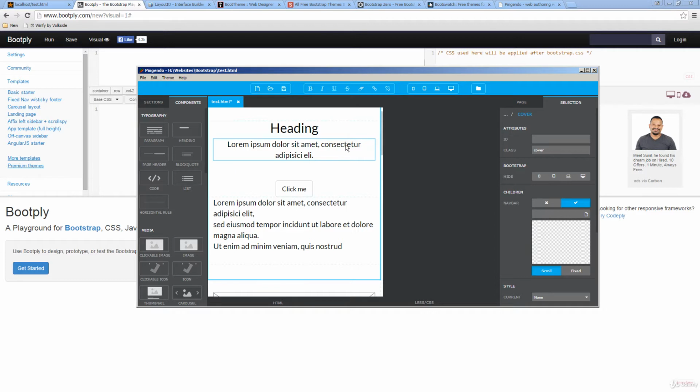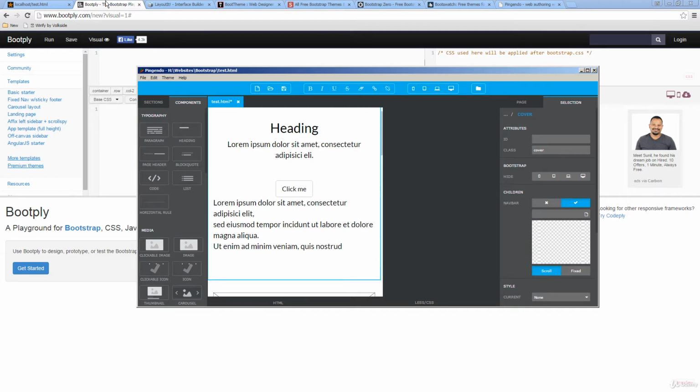Bootstrap is also supported across all the popular browsers, so you don't have to worry about compatibility. If you are designing your own CSS for responsive, you've got to always take into consideration what browser supports what options and what CSS and what isn't supported. So you don't have to worry about that with Bootstrap. It's universal across all the popular browsers.